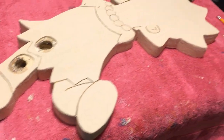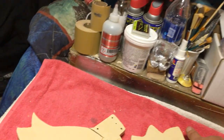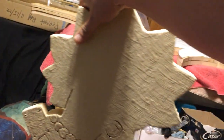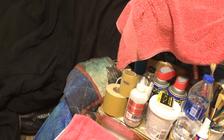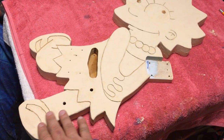I'm probably going to let it cure for a little bit longer, and actually going to start work on the Sonic the Hedgehog guitar this morning. Like setting the neck and other stuff, but I'll post another video about that. But I just wanted to show you that I'm letting it fully cure. This stuff cures fairly quickly, but I want to give it a little extra time that way. Make it nice and hard, because this wood filler does get pretty hard. I mean, it's definitely, yeah, looks pretty good.